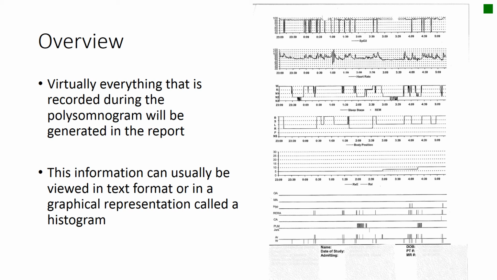This information, the whole information of the night as a whole, can be viewed in a text format or it can be viewed in a graphical representation like I have provided here on the right, and this is called a histogram. This is actually several histograms here. The one on the top is of the SpO2, so you get a snapshot of the entire night. This patient went to bed at 11 p.m. or 2300, and it looks like they got up after 5:09, which was right here, so it would have been after that. The heart rate, again, gives you a good picture of the entire night.